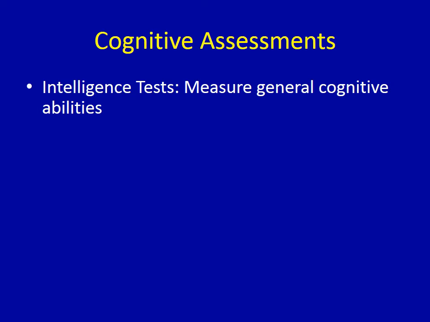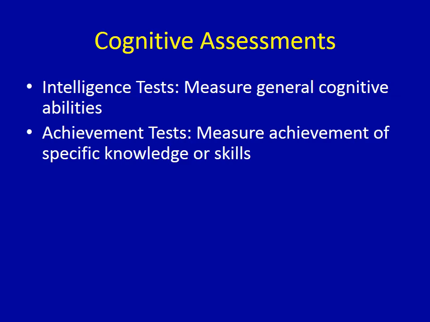So an intelligence test is designed to assess the kinds of cognitive abilities that are not necessarily dependent upon educational experiences. So you're not necessarily explicitly taught the content of an intelligence test in the classroom. In contrast, an achievement test measures whether an individual has achieved specific knowledge or skills. So depending on an individual's age and level of education, this might include some ability to read or conduct basic arithmetic. It might include knowledge of things that are considered kind of common knowledge.